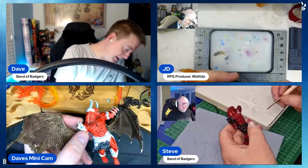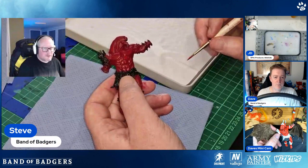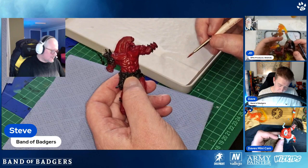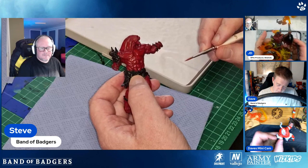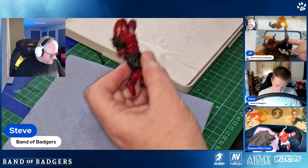So, Steve, let's see what you've been up to, because I don't think we managed to get to your Balor. I'm working on the body, and I'm going to be layering up some colour to pick out the highlights of the flames that are around him in my imaginary head. I'm just going to be tediously painting on lots of layers of increasingly brighter shades of red, orange, and yellow. But hopefully it will be worth it in the end.